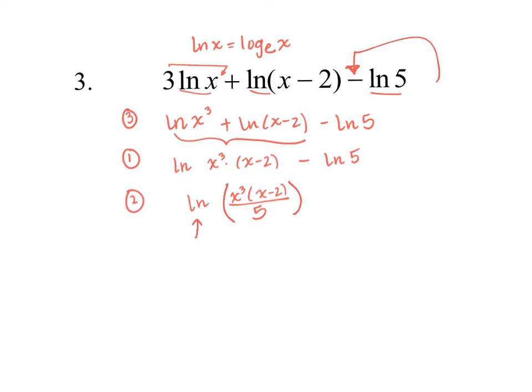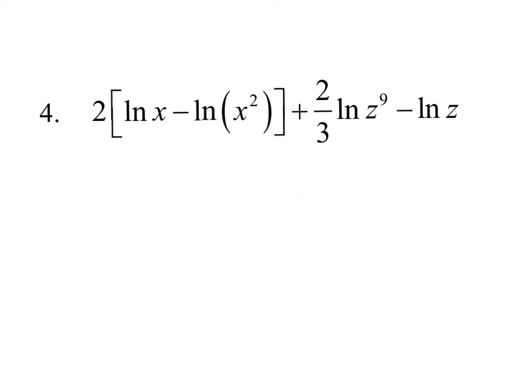Well, they normally end up doing the reciprocal or living on the bottom, and you're going to see that happening anytime you have a negative in the front. That property, that quotient property, can really be seen as taking that argument and moving it down to the bottom, similar to negative exponents. All right, number 4.